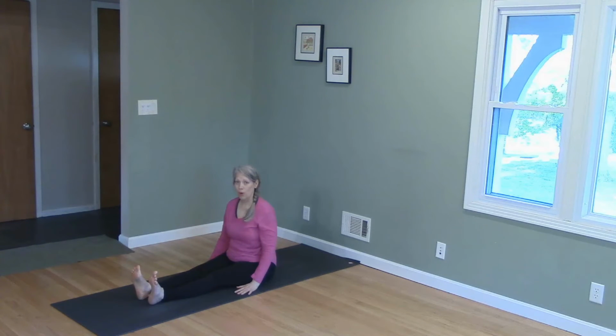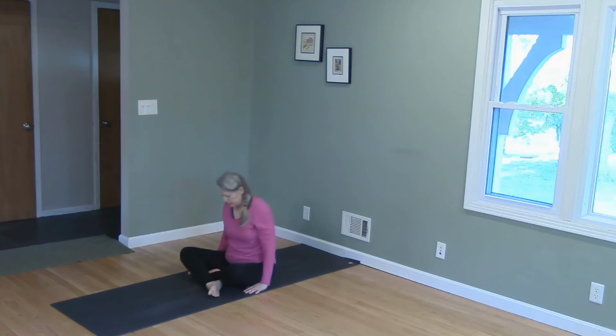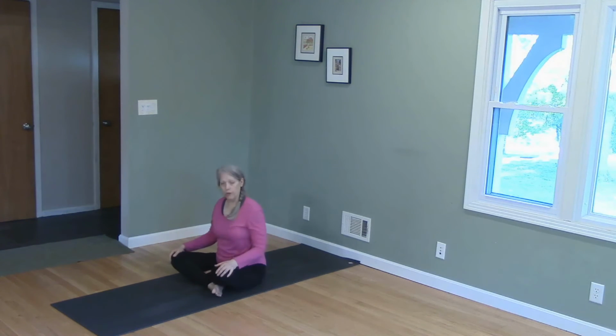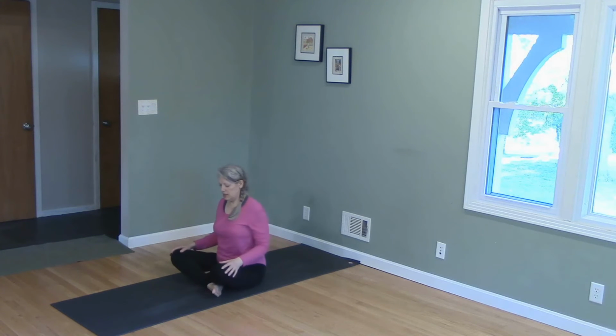So now we're off to closing. Bring your feet together in a comfortable position. Again, you can sit on 1, even 2 blocks. If it's really hard to sit in this position, I've seen people kind of like this, and it really hurts. So sitting up on a block can help. But if you can sit in crisscross applesauce like from elementary school, that's great.